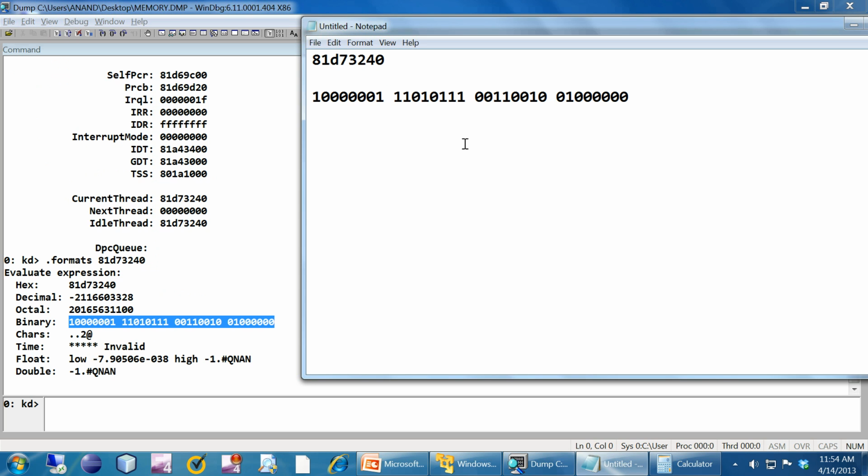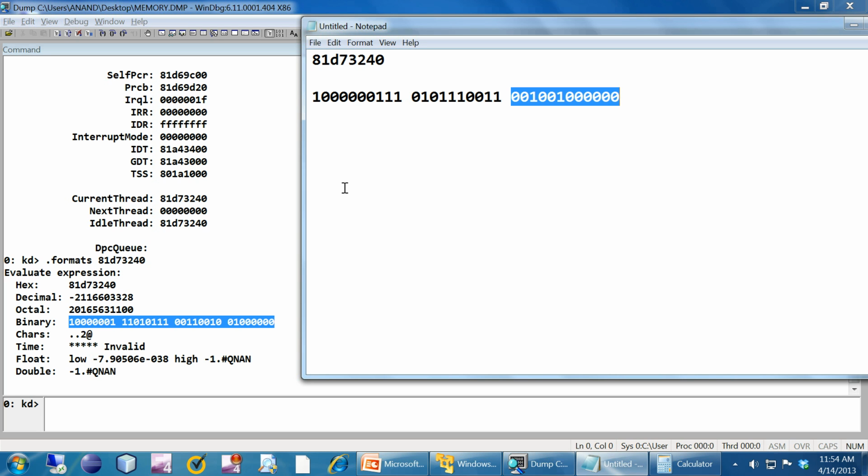So now I'm gonna take the first 10 bits. So this is the first 10 bits. This is the next 10 bits, and this is the next 12 bits. So I'm gonna combine them. These are the indexes to the table. This is the page table directory index, this is the page table index, and this is the page index. This will define which particular byte in a page this particular address is pointing to.